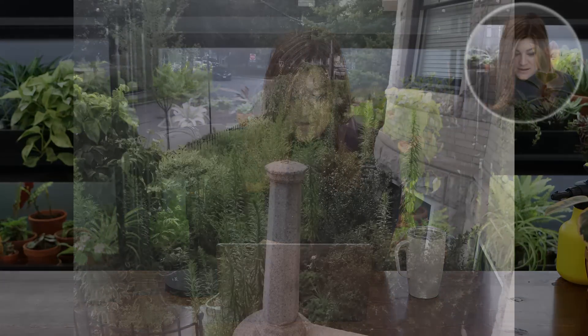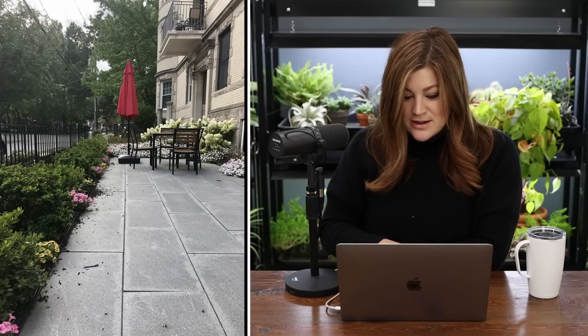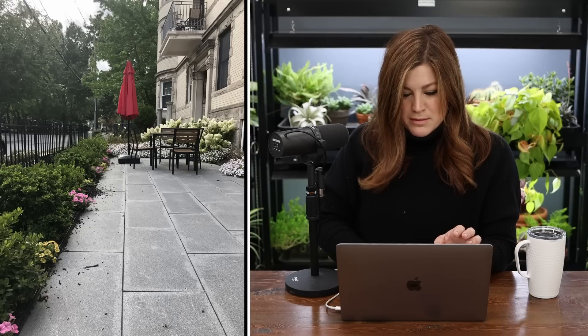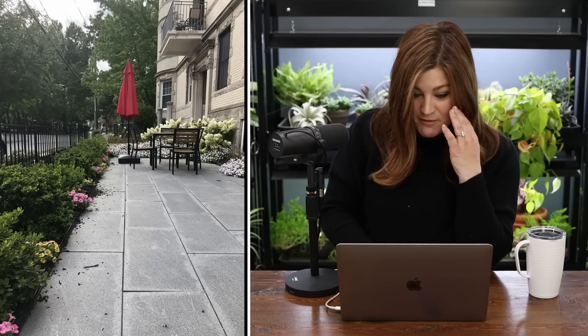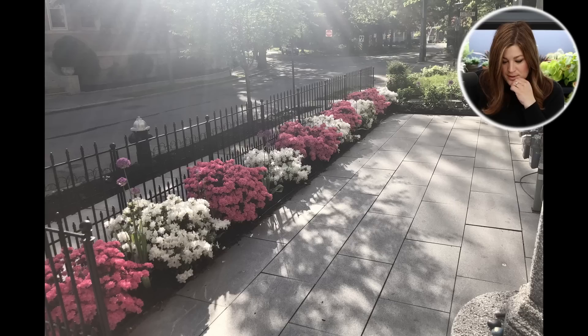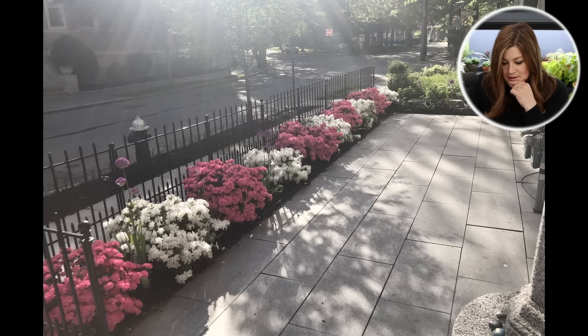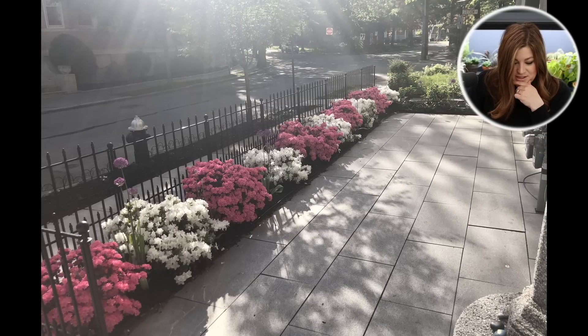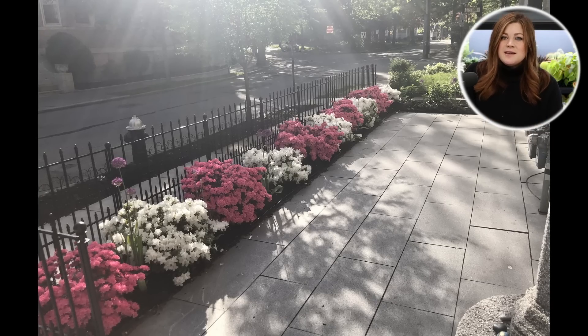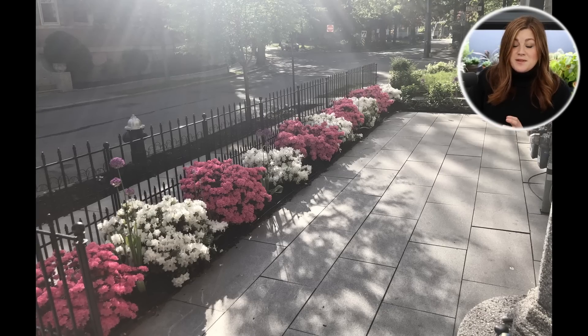Another before here. This is in Boston, Massachusetts, Zone 6, Serena. This is a Boston condo — when they moved in the front patio was full of tall weeds. And the after — look at that! They installed blue stones as hardscape and a border hedging of azaleas, which we're unfamiliar with because we can't grow them here. Inspired by a trip to Japan, and hydrangeas inspired by our videos. Over the years she started experimenting with bulbs — alliums and tulips. Alliums have done well, while tulips not so much. You give things a try and maybe it works for your space beautifully and maybe it doesn't — it's part of the process.